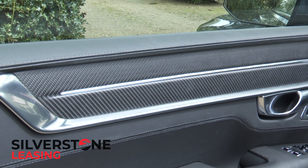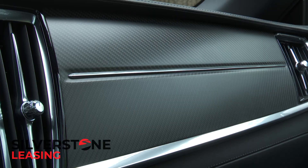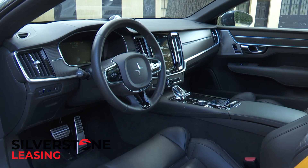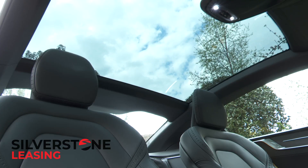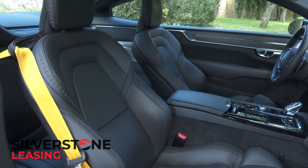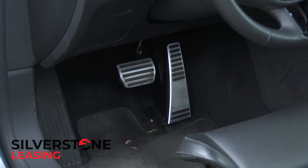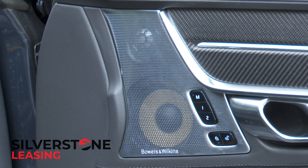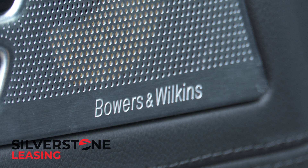That carbon fibre trimming features on the doors, which, like the fascia top, are beautifully stitched in soft leather. Build quality is difficult to fault — the wide cockpit and panoramic glass roof give a light, airy feel, and the large enveloping leather seats are superbly supportive. Plus you get silver pedals, a head-up display, and a superb 16-speaker, 1400-watt Bowers & Wilkins audio system.